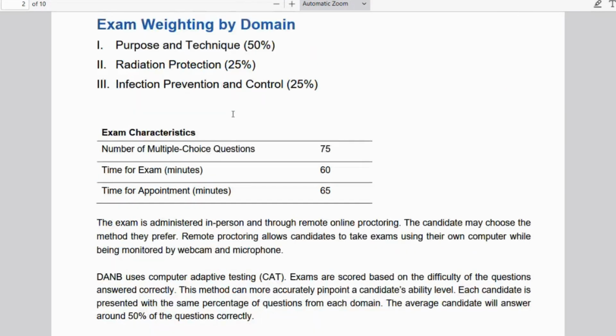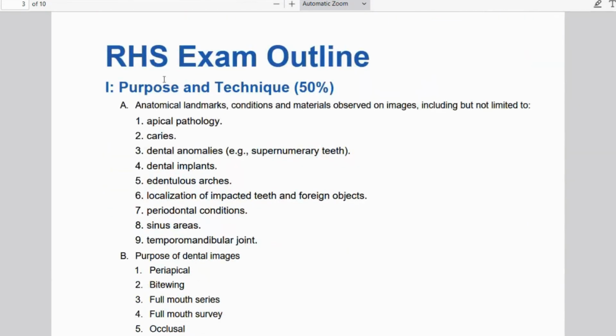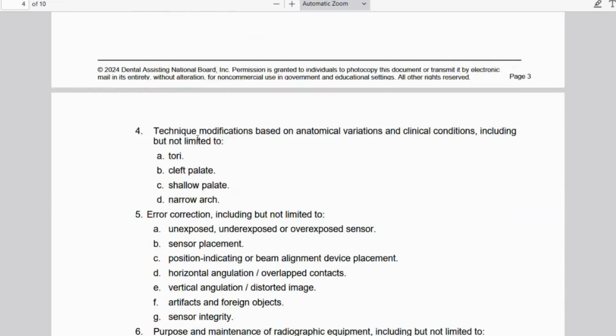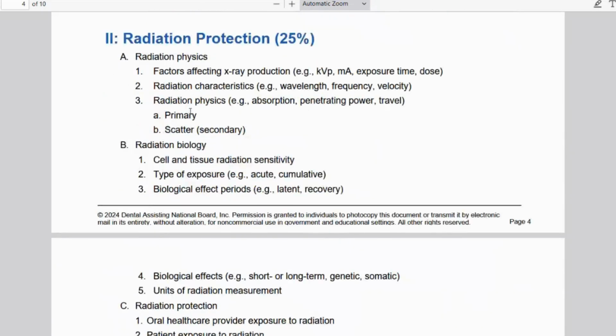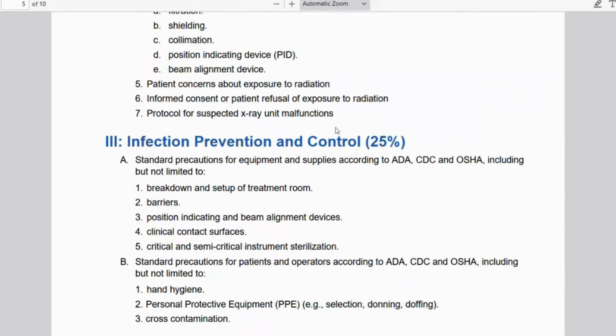And when you scroll down, you get a lot more detail. So as you can see, purpose and technique, that's 50% of the RHS exam. And this is what's covered in that area. The radiation protection section, that's 25% of the exam. And these are the topics that are covered in that area. And then infection prevention and control is another 25%.